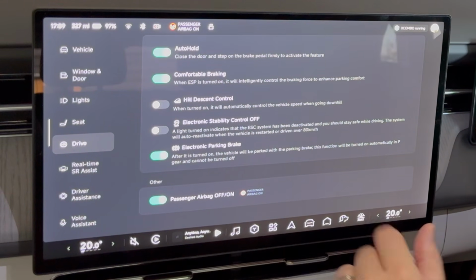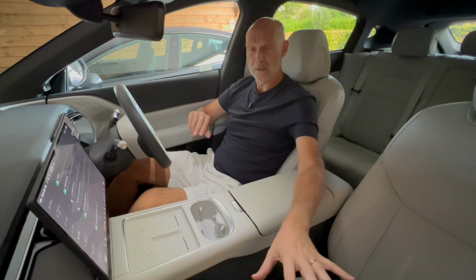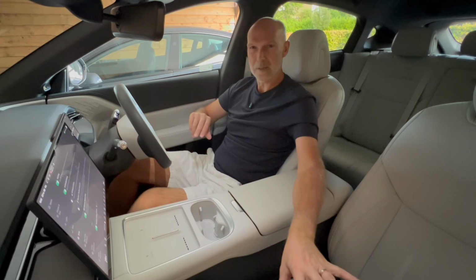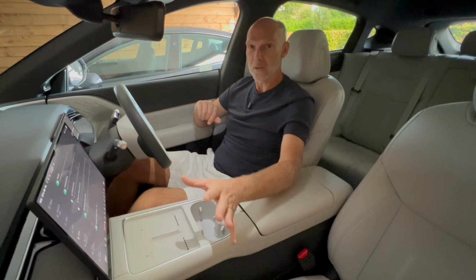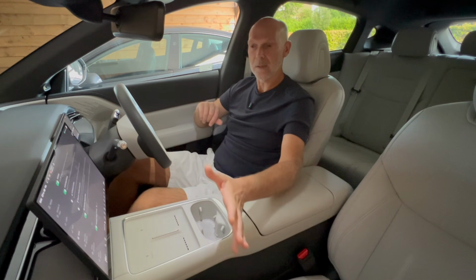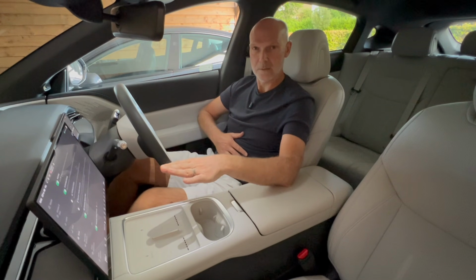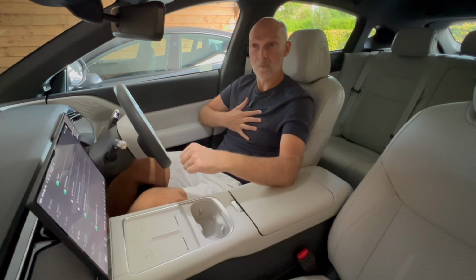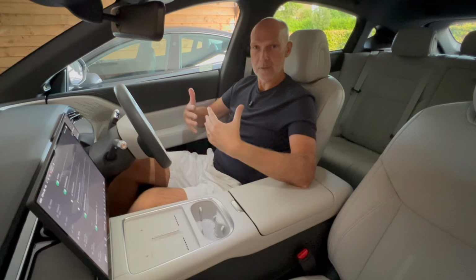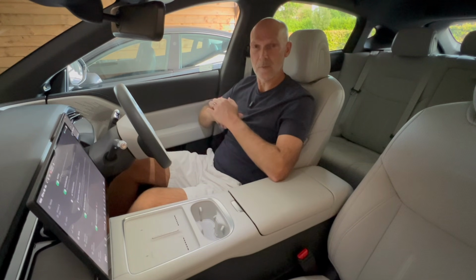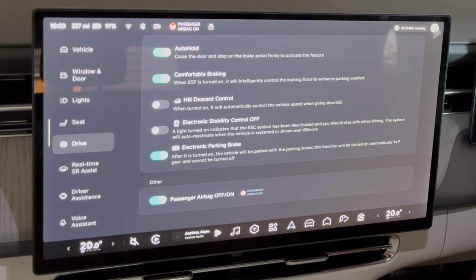Then lastly in this section, we have passenger airbag off or on. So with young children under a certain age in the UK, I think it's about 12 or it's by height, it's unsafe to have passenger airbags on. So the guidance from UK government is kids of a young age, then turn off the passenger airbags because their ribs aren't capable of withstanding the force of the airbag inflating in an accident. Once they're of a certain age or size, then you should always have passenger airbag on. And obviously with any adults in the car, that should be on. So there's the option there to turn it on or off.